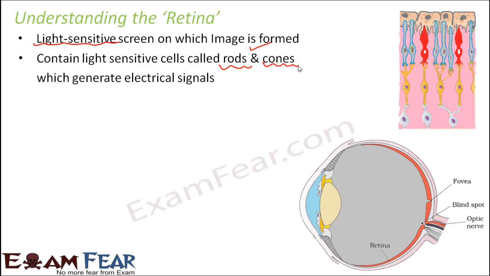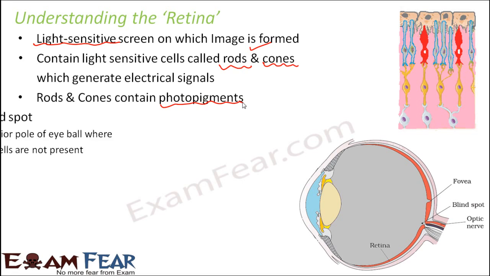Now, that was the question, right? The optic nerve is present in the eye so that it can carry the image in the form of electric impulses to the brain. But the question was, who will generate the electrical signals? These electrical impulses are generated in these light sensitive cells called rods and cones. Why do the rods and cones act as light sensitive cells? Because they have specific pigments called photopigments, and these pigments are capable of receiving light of specific wavelengths. What are the pigments present in them?